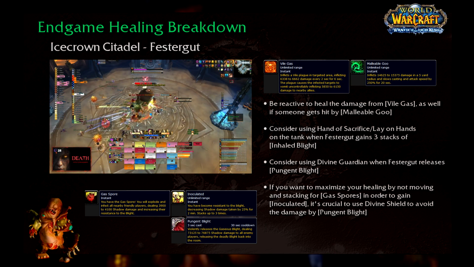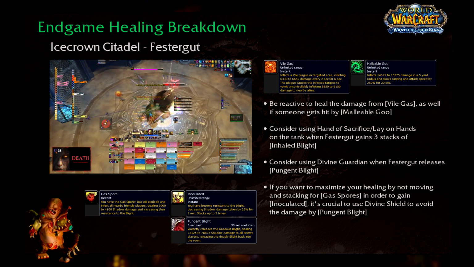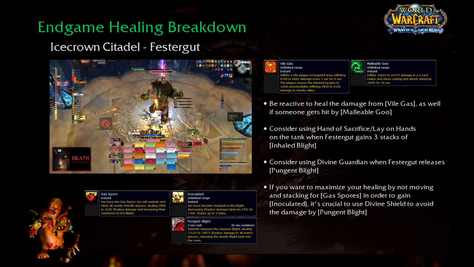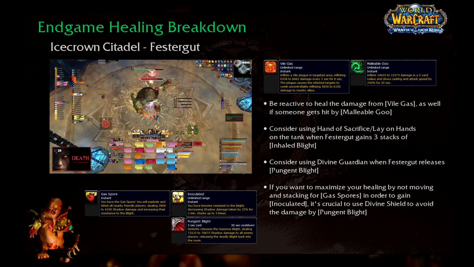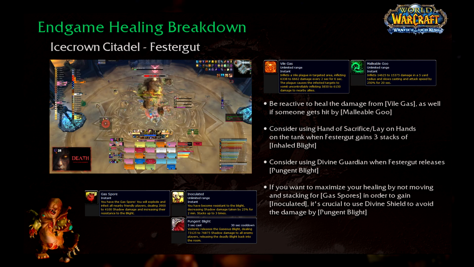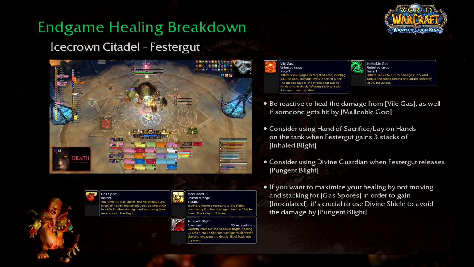A common misconception on Festergut is that using Shadowrun Mastery mitigates the damage from Pungent Blight. That is not true because Pungent Blight is not resistible. The only way to mitigate damage is by acquiring stacks of Inoculated, using major defensive cooldowns or via a raid-wide defensive cooldown like Divine Guardian. Shadowrun Mastery can be used after Pungent, the moment when Wild Gas hits the raid, so the damage from the spread effect of Wild Gas is mitigated on affected players who are in the 8 yards of the affected player. That part of the Wild Gas mechanic is resistible.